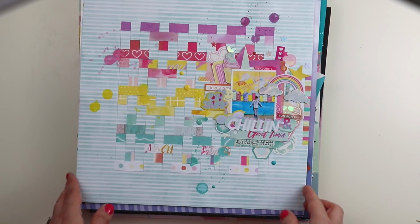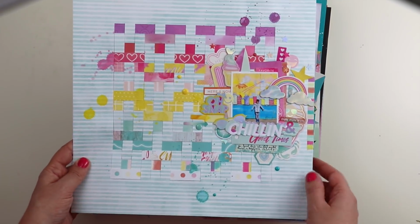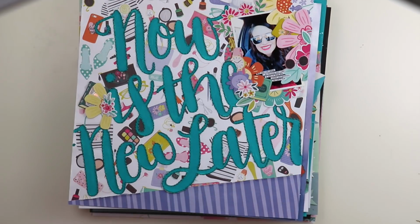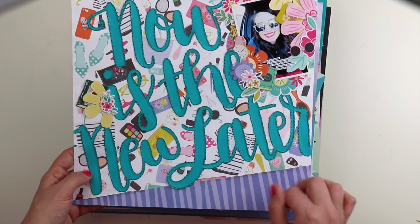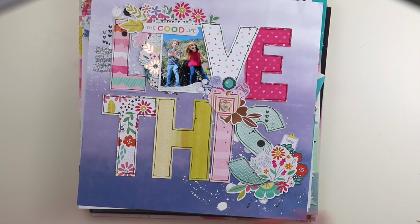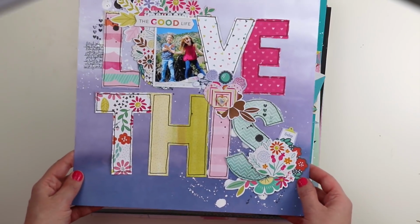This is the Summer Lights collection by Pink Paisley, so I did a paper weaving technique and embellished. Another large title, so I hand stitched around this title and then colored it in with paints. This is also Oh My Heart. Another large title using Oh My Heart. I think I taught this layout at a class.